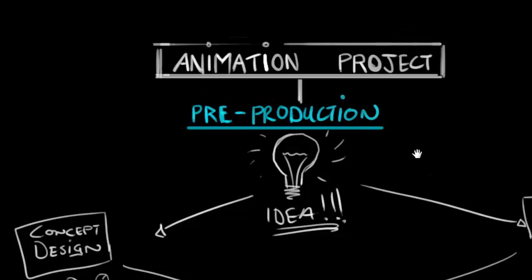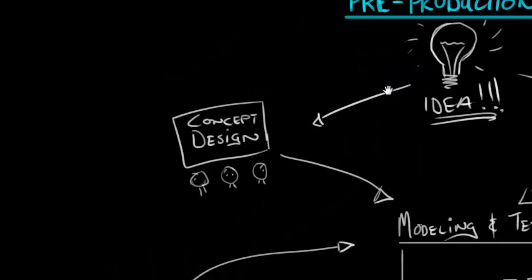In pre-production, everything starts with an idea. Like I said, what I did was I created a quick concept design sketch in ZBrush just to get a general feel for the project, for the idea I have in my head. Nothing's worked out yet. I just want something on the screen to test whatever is in my head, to get it out on the screen and to test, will this work?